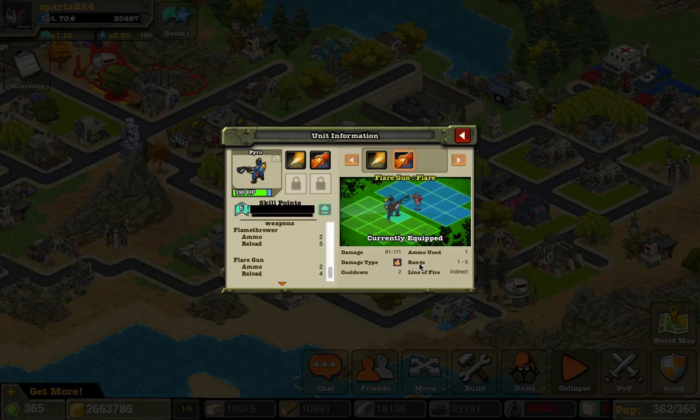Anyway, the flare gun. Why is it using the detonator? Or is that the basic flare gun? I can't really tell from the screenshot. It does 81 to 111 damage for fire damage type, cooldown of 2, 1 ammo used, 1 to 5 range, an indirect line of fire, 76 offense, 25% base crit, 55% crit versus the... Why does a flare gun have such a high crit chance against vehicles? Who's gonna be shooting vehicles with a flare gun, especially with how much health tanks have these days? Anyway, with a 15% armor piercing, I guess the crit is what's supposed to make up for it. And it only has a 60% chance to light targets on fire.